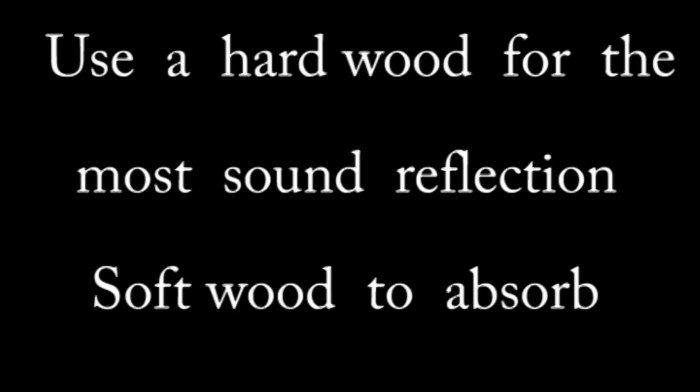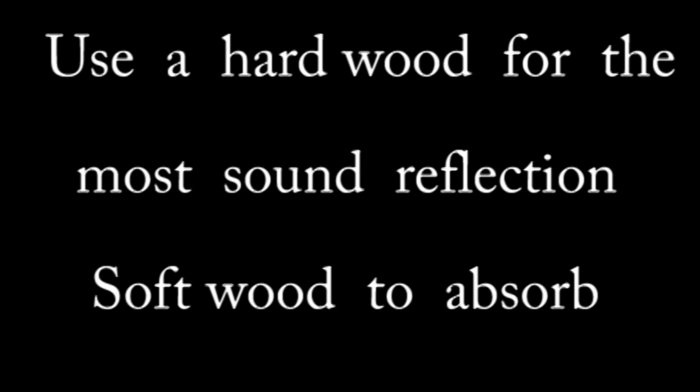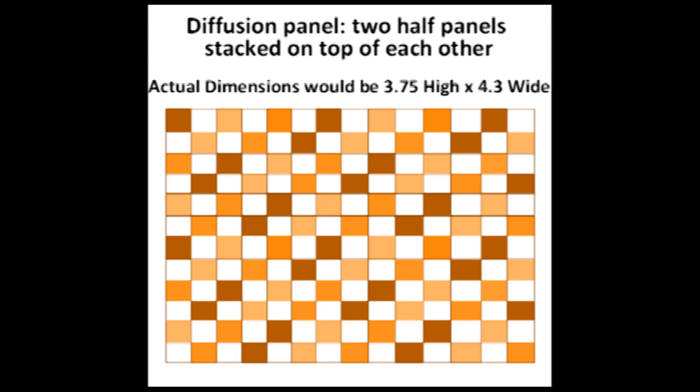One last thing, the type of wood you use is very important to the sound. If you use standard pine, you will get fairly good sound reflection. Adding a coat of urethane will increase the reflectivity, and if you use a softer wood, like redwood or cedar, there will be a small amount of high-range sound absorbed, which could be a really good thing, especially if you're working in a smaller studio.